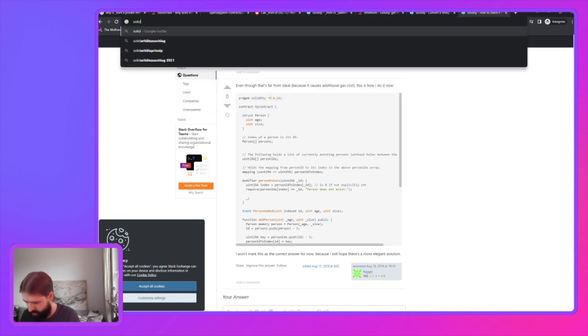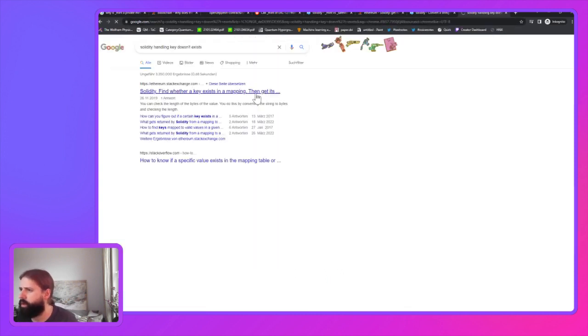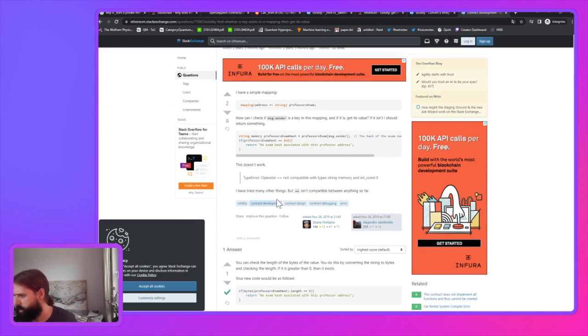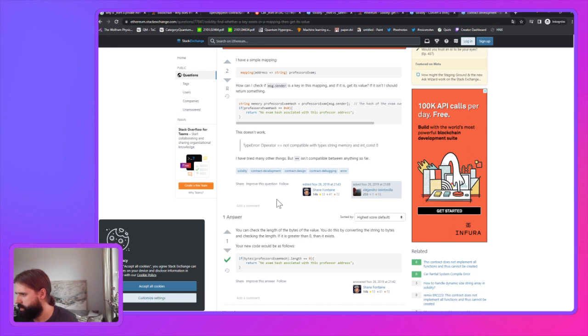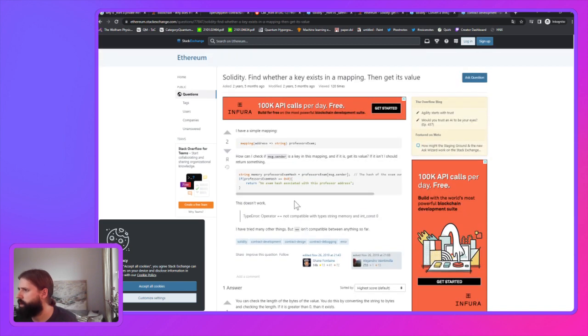Solidity handling key doesn't exist in a mapping. Oh, bytes. So simple mapping address to string, I can check if it is a key in this mapping, and if it is, get its value.